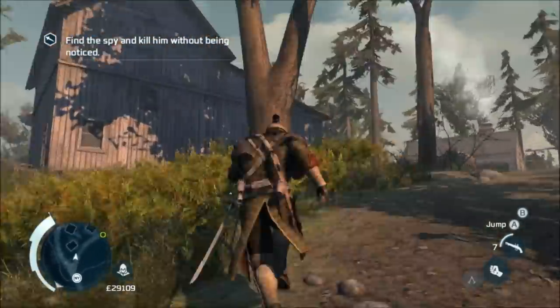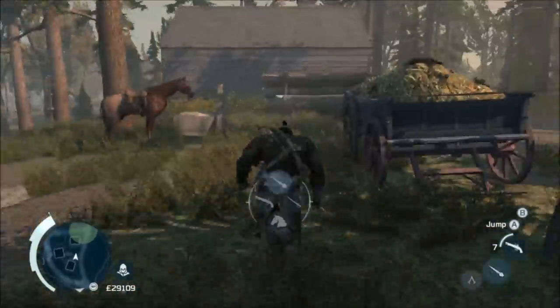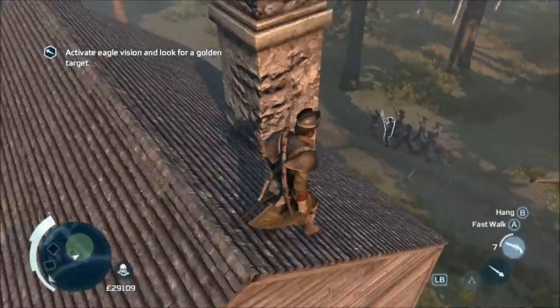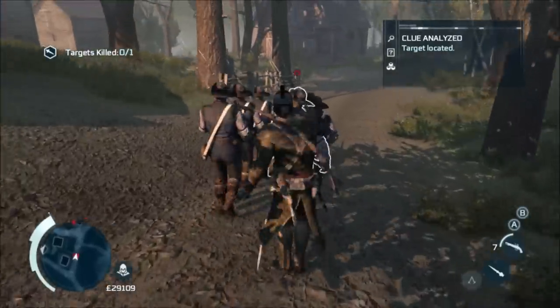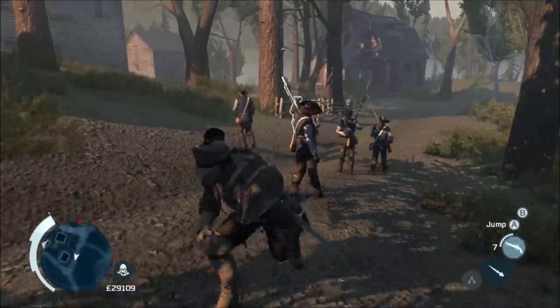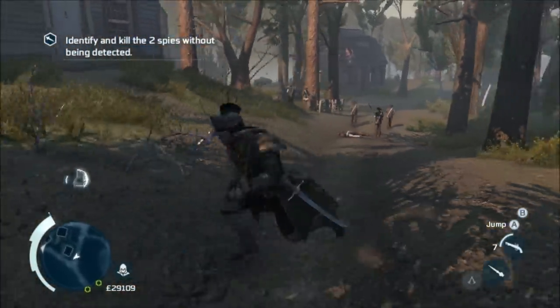You've got to find and kill a spy without being noticed. And I quite like these. There's three, maybe four missions. The first one is stealthy killing. And we'll see here, although not that stealthy, I just sneak up behind the gang and stab that guy in the back, then run away.